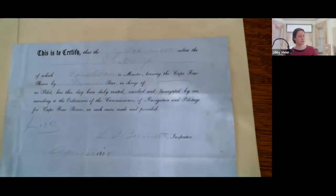The maritime world was a very porous place. There were people of all colors as part of ships' crews. There were ships that were sailing from slave-owning states to free countries. And a lot of people took the opportunity to escape from slavery using the sea. And so port towns, especially port towns in the American South, started passing these ordinances that if you were leaving to a northern port, your ship had to be searched.